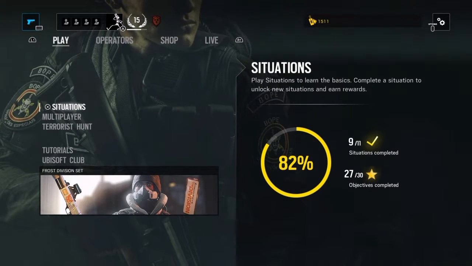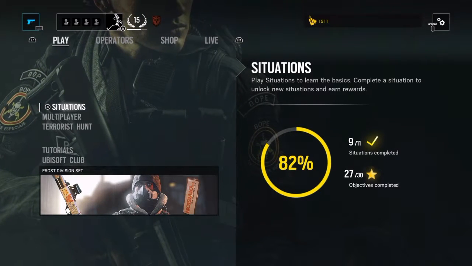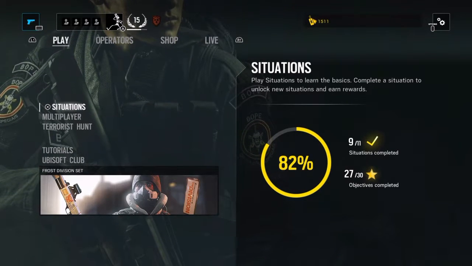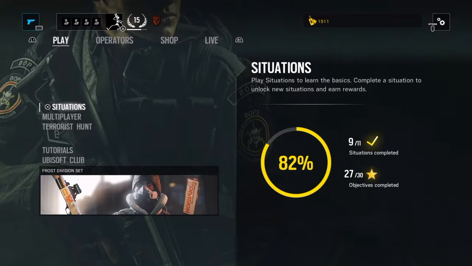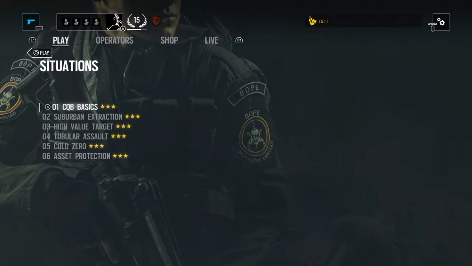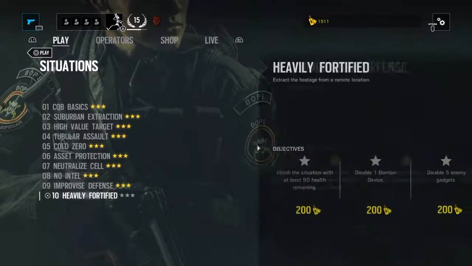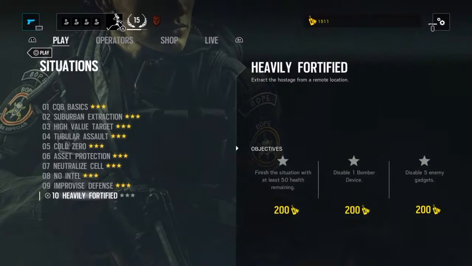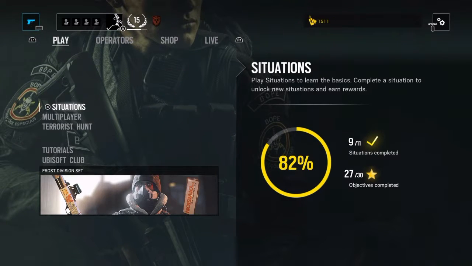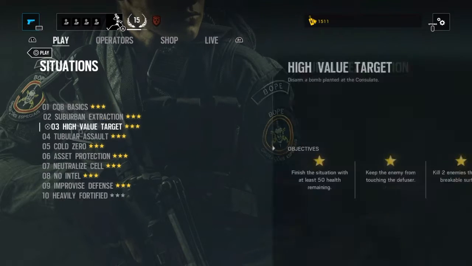So, there is a thing I noticed. If you look on the 80% to the right of it, it says 9 out of 11 situations completed. But I got 27 of 30 stars. Now, is there a secret 11th situation? Because if we open this up, there's only 10 here. And there's only 30 stars. So what is the 11th situation? I don't know, we'll have to find this out. But that's a whole nother thing.